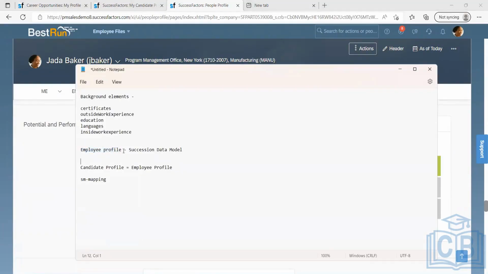And what is the relation between employee profile and candidate profile? Candidate profile will be present before you join the company. That's when you create a candidate profile, and employee profile is something that gets created from Employee Central once you become an employee. The connection between them is that certain field values, with background elements, are similar to each other. We map them so that in every place they are the same and up to date. That is with respect to candidate profile.